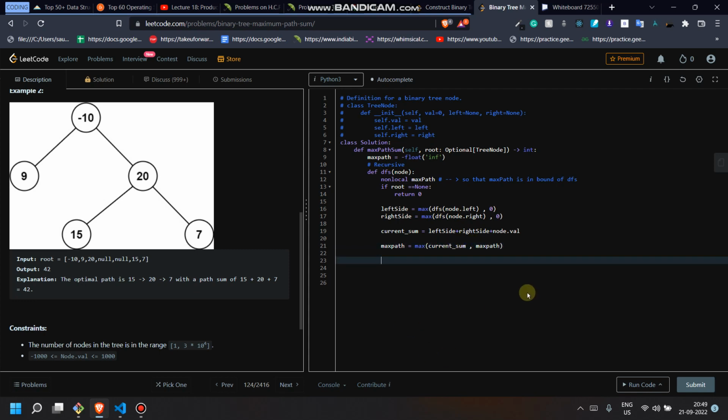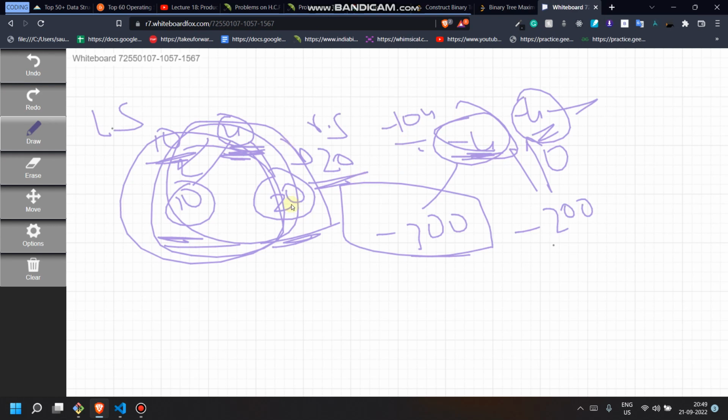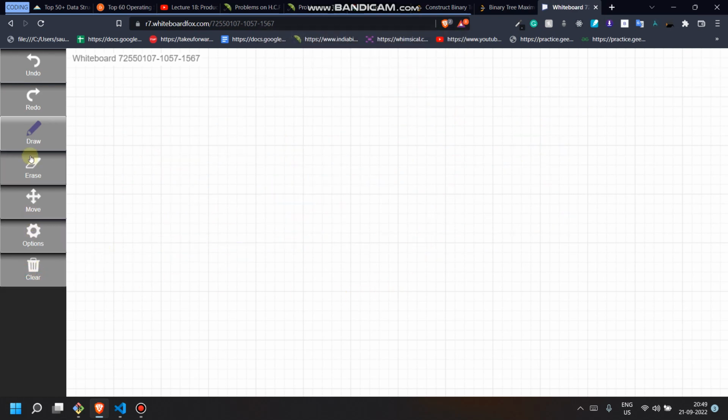Okay, got it. What do we have to return? We just have to return the value plus maximum of left side, comma, right. What does this mean? Let's say node value is 4 in this case, and here it is 100, and here it is 200.